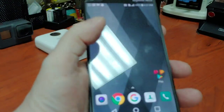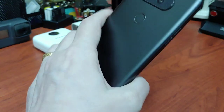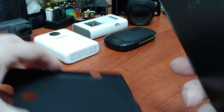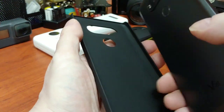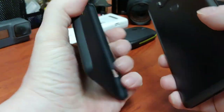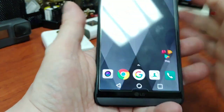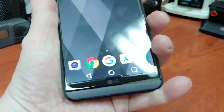But I really like the screen. It's a brilliant screen. The feel of it is slippy. The reason I hate putting cases on, but I was worried, and I just got this kind of cheap, more grippy back cover from souk.com. It just gives you a bit more grip because it is pretty slippy.